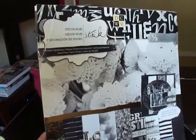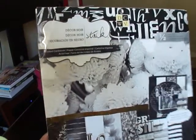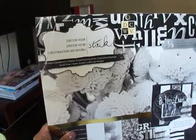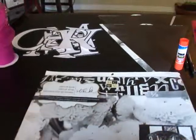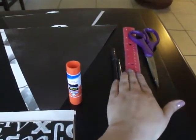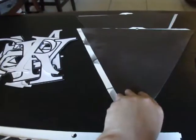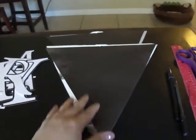Everything that I'm using today I had already purchased in the past. For example, this is a scrapbooking packet, and I got this at Michael's for about, I want to say $10-15. And what I did was I used my ruler. You're gonna need a ruler, a pair of scissors, something to mark your paper with. You're gonna need a glue stick. And I ended up cutting out the triangles, and I will teach you how to do that with the ruler.